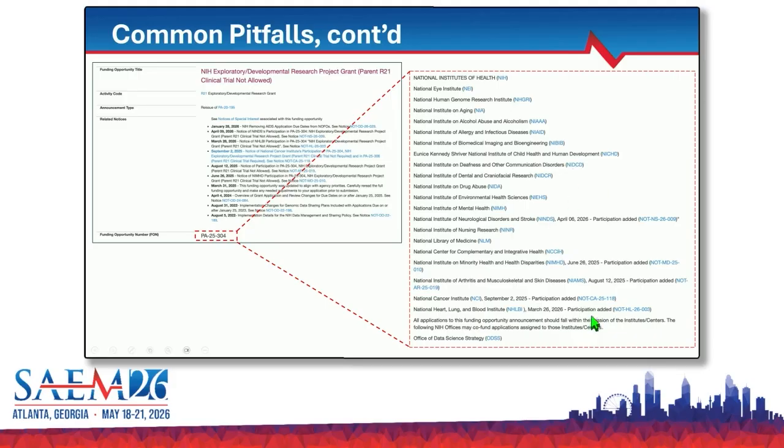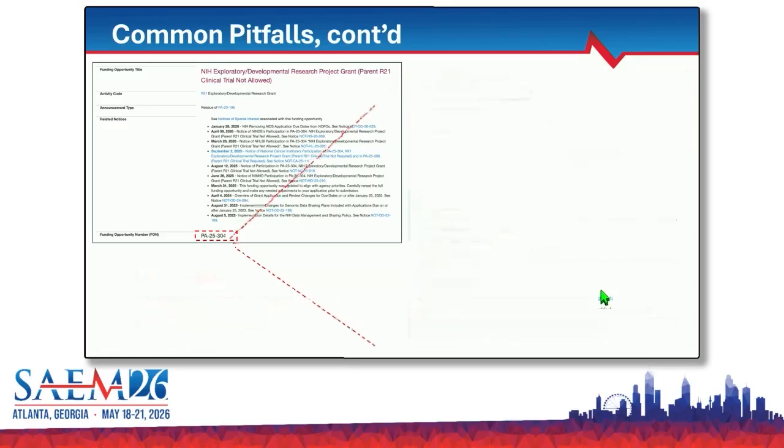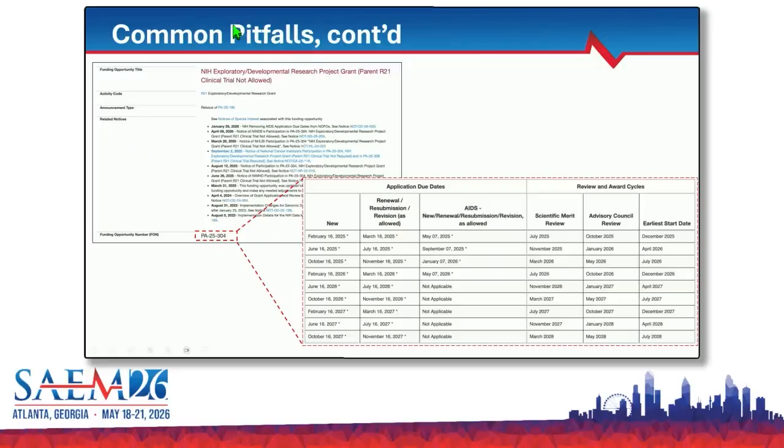Now, it turns out that they just issued a notice, it's down here somewhere, in March, that they're now again participating in the parent NOFO for R21, so that's great, but just make sure that you've read through these things, okay? You don't want to get far along and make this mistake. Know which institutes participate. Okay, so the other thing that's going to be on this, if you read through this, and it is a bit like reading a legal document, but it's not that bad. It's all in language that you can understand.